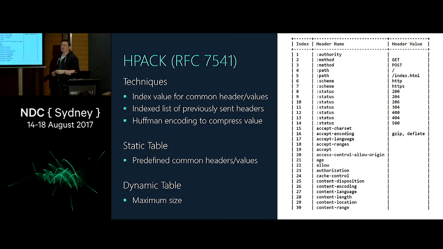So there's a static dictionary for all the predefined standards like user agent, authorization, often common values for status headers as well, like OKs, no contents, not modifieds. But there's also a dynamic dictionary as well. And this is for maybe headers or values that you've created yourself as part of the application. And they will also go through the same process of being Huffman encoded to a numeric value, and then that key just being passed back and forth.